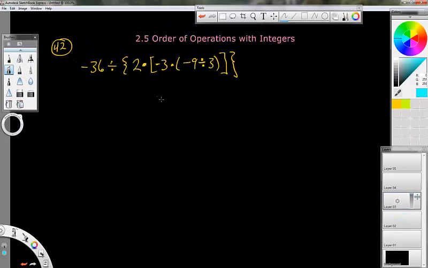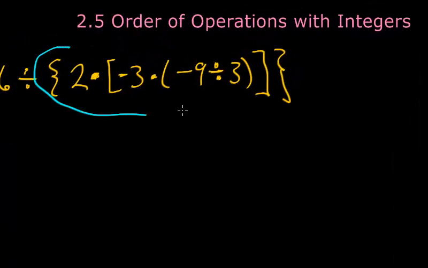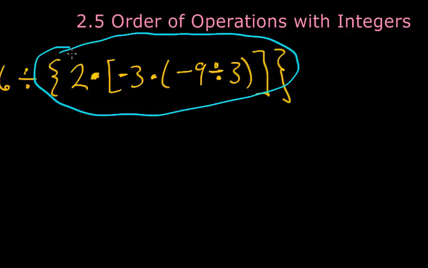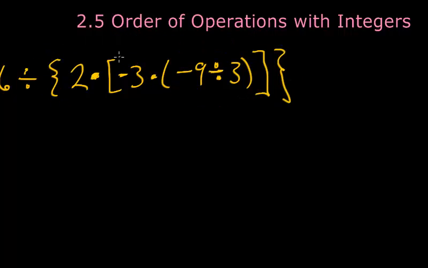This is number 42, and this thing is a beast. Look at that. All right, so we have to figure out what we have to do first. And of course, it's these parentheses. So the thought process would be to go to the outside parenthesis and work your way in. So when we work our way in, next we see these brackets here. So we would have to go inside of those to these right here.